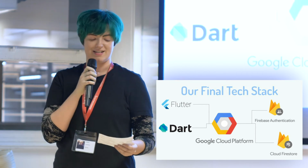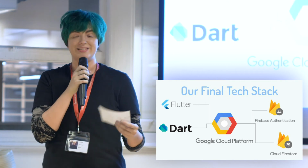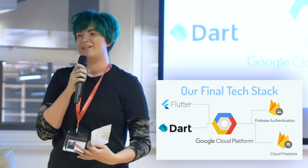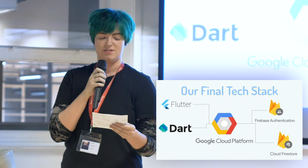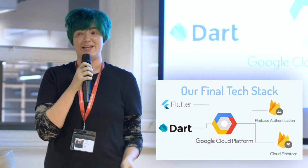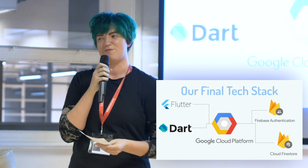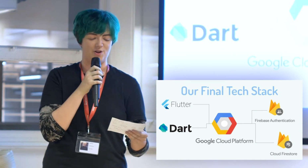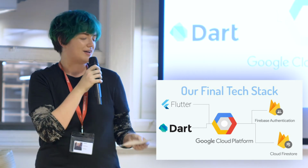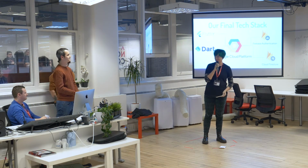We wanted a challenge. It's statically typed. It uses classes and object-oriented programming. And it also has built-in semantics, which means that everything is more easily labeled. And it also has a number of semantics widgets that you can use to make sure that everything is reading correctly for screen readers. We also use an emulator with that, so you can see the changes you're making in real time, and you can also connect up a phone and it will show you all the changes you're making as you go along, which was really handy. It also works very well with our backend, which is another reason we chose it. So I'm going to pass you back over to Johnny, who will explain the backend.